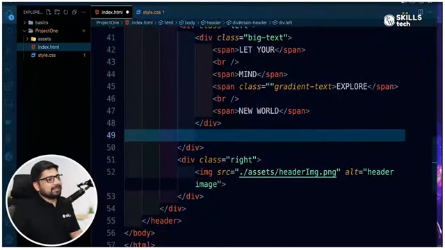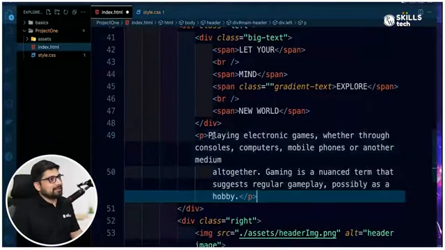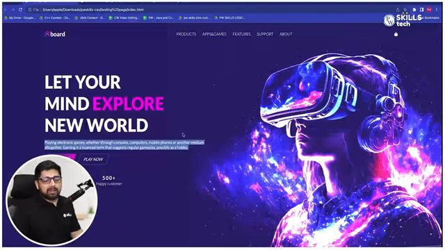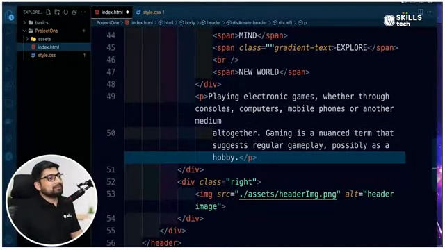We'll definitely be styling it. It would be fun. But in the paragraph section, I'm not going to write that. I'll actually bring it directly from the website itself. So yes, I went into it, copied all of this and pasted it. Again, we could have easily gone with the lorem ipsum, but hey, when we have the text, we'll go with the text. So that's one portion of it.